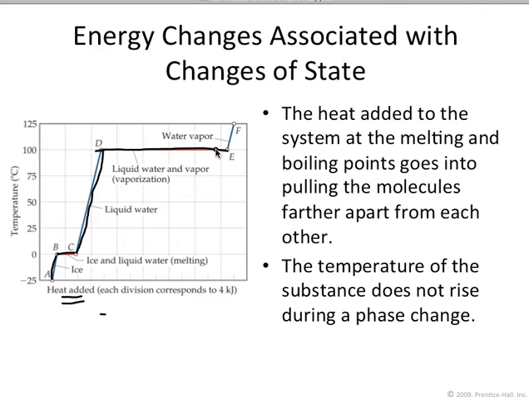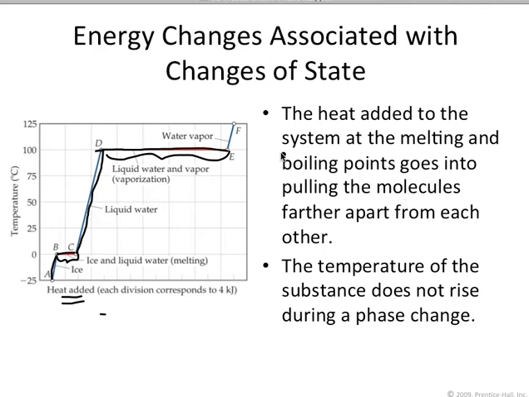And it takes more energy, more heat added, to break apart those intermolecular forces going from a liquid to a gas, because you have to totally overcome those intermolecular forces. This smaller amount of heat here was only partially breaking apart those intermolecular forces, just allowing them to roll over each other into the liquid phase. Here, a lot more energy has to go into it because I'm overcoming all of the intermolecular forces, totally breaking free these gas molecules.